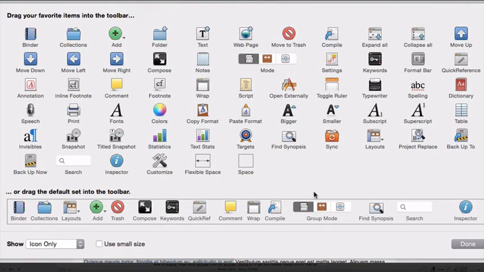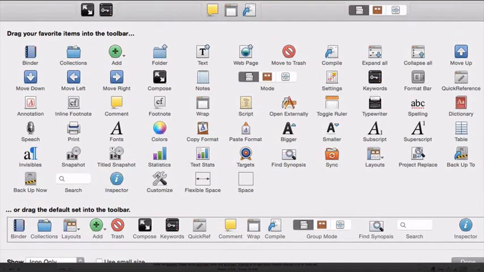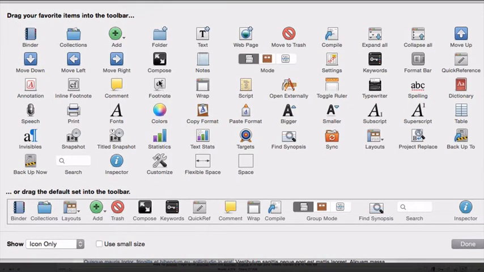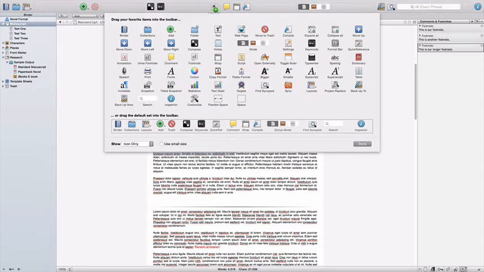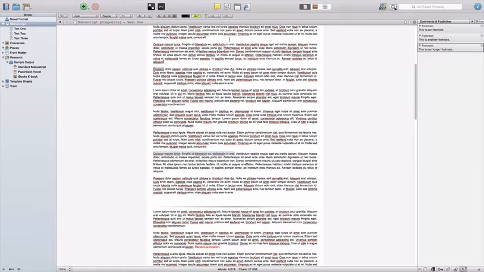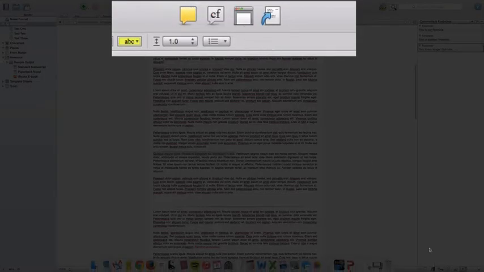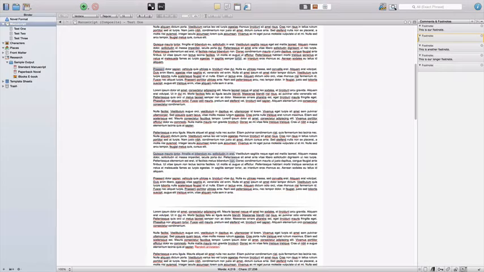It shows you what the default toolbar is, and it also shows you where you can drag in new icons here into your toolbar. So we're going to find the footnote option, and we can drag it right up here. We could add the comment as well, and lots of other favorite items right up in there. So when we click done, you see it, we have that there. So now we can just click anywhere we want and add a different footnote.